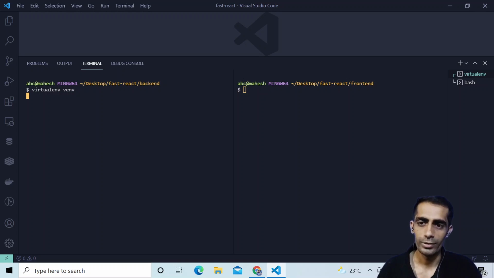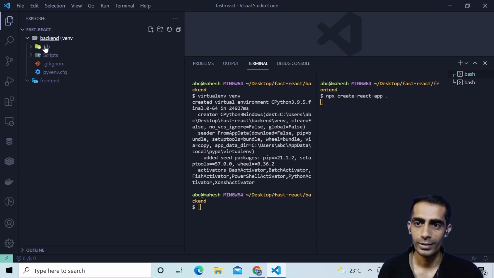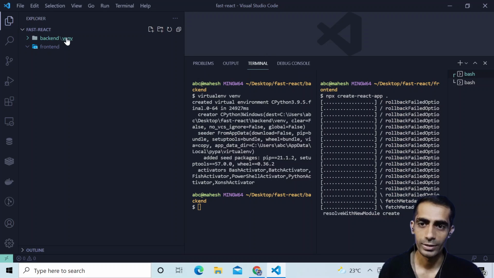After that, here I'll be creating npx create-react-app space dot, I guess. So it will generate the boilerplate for your React front-end project, and it will create the backend virtual environment in Python. So now it's just created. You can see inside here venv folder is just created.